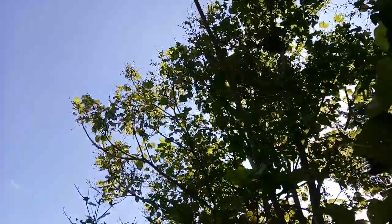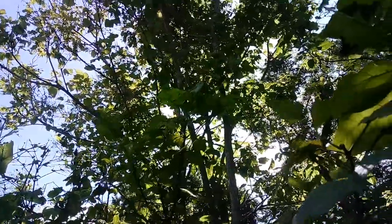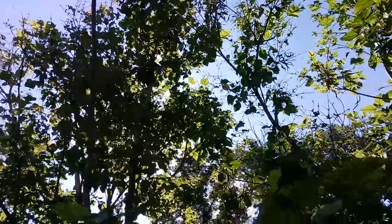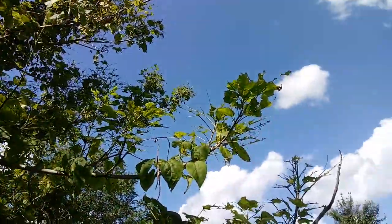And after the tree is defoliated, after 2 full weeks, the tree is a bare twig. At the very first rain, it revives and grows a brand new set of leaves. And I tell you, this tree really puts out a lot of nectar from its leaves. But there's your caterpillar right there, and there's a tree being defoliated. And as I said, once the defoliation is done, they're gone and they don't come back. And the new leaves are not affected until next year in July. And if the caterpillar wasn't here, the tree wouldn't grow anymore anyway. But already, because it's being defoliated, it already says it's going to start growing again.